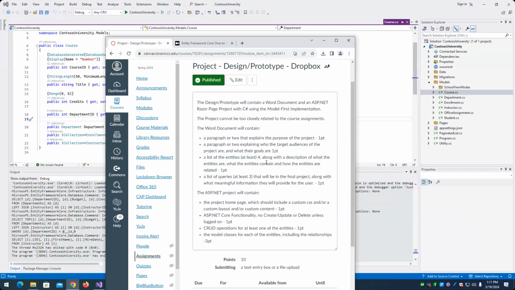At least 4 entities with a description of what the entities are, what the entities contain, and how the entities are related to each other.